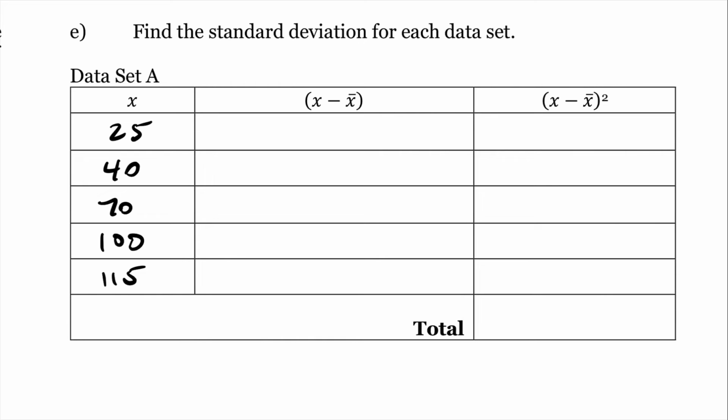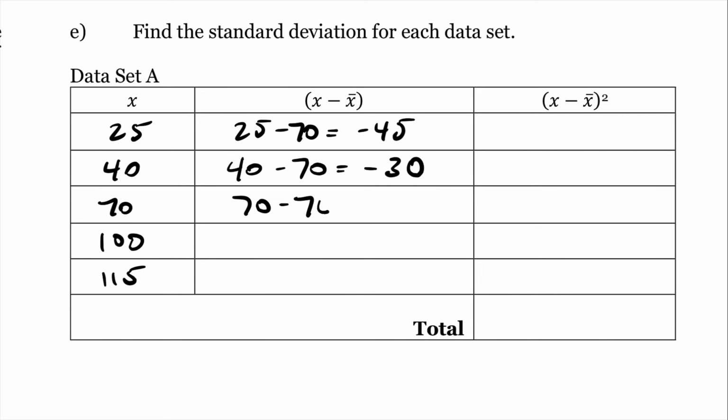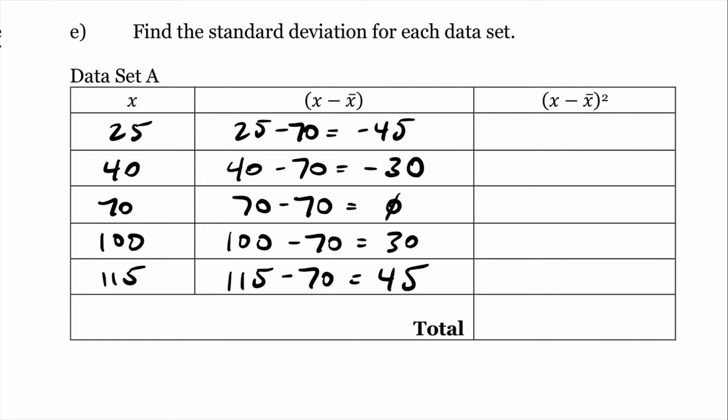Number 3, now I have to subtract each value from the mean, to see how far it is away from it. What happens when I go 25 minus 70? I get a negative number. That's okay. All that means is that person was 45 points away from the average score on the low side. That's why it's negative. The second one, same thing. They're below the mean. The third person was right on the mean, so their difference is 0. They didn't deviate at all from the mean. The next person deviated again from the mean, and the last person deviated again too. That's step 3, subtract them. We got some positives, some negatives.